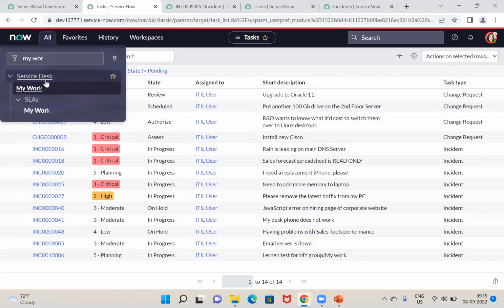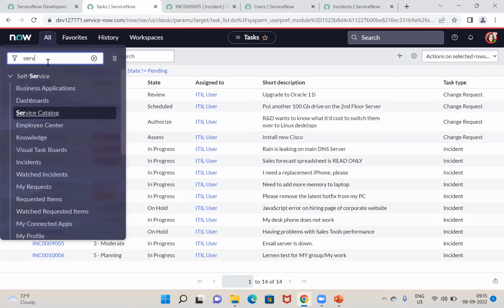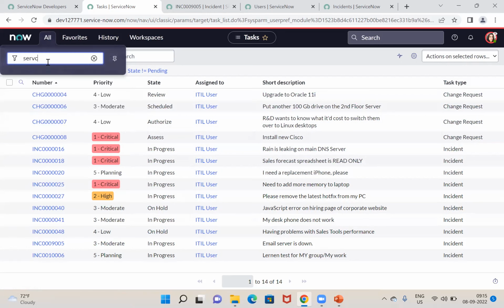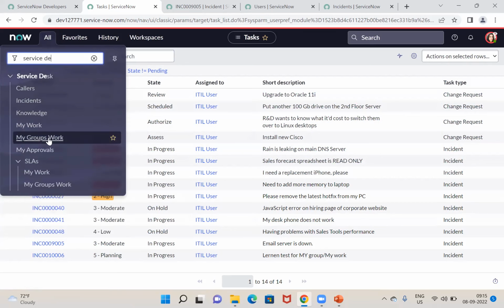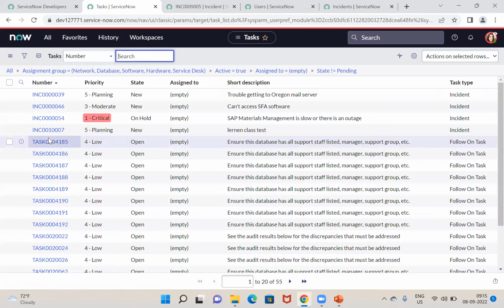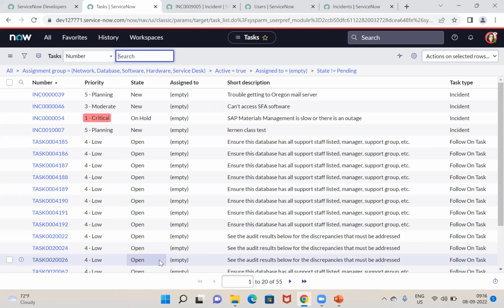Now, the second is called My Group Work. My Group Work has all the tickets which are assigned to my group, but not to an individual.